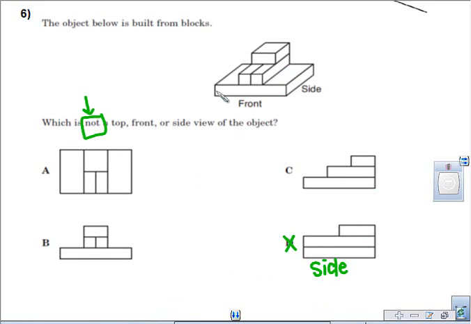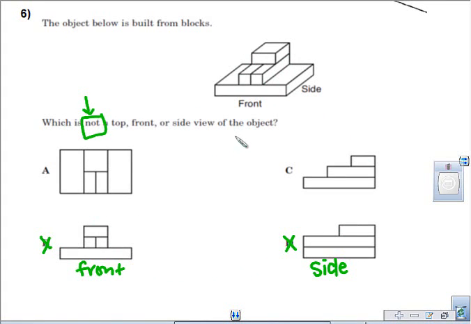From the front, it's long across the bottom. It's just in the center, okay, nothing on the left or the right. And then on the top, also just across the center, nothing on the left, nothing on the right. So long, and then short in the middle. And I see that here, and it has that break because this is two separate squares. So this would be the front view.